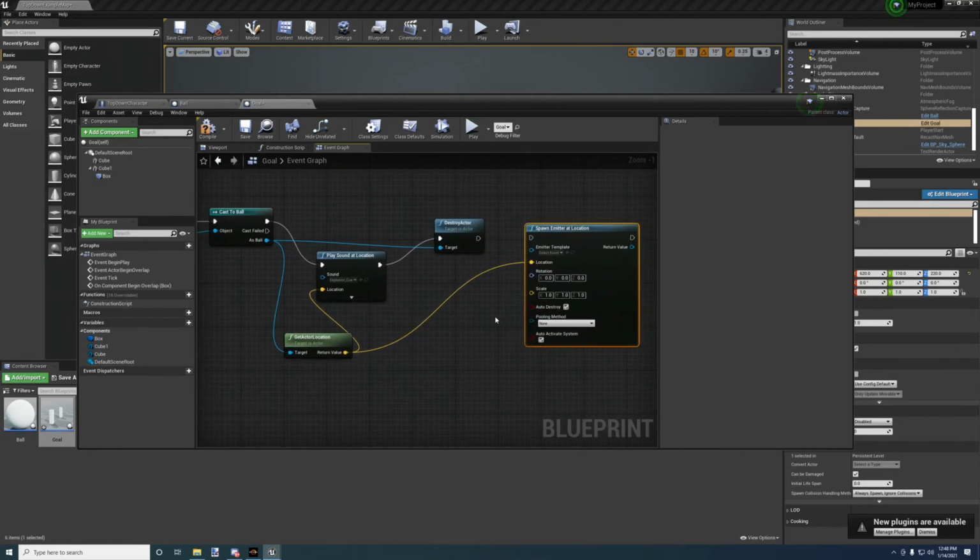There we go. Drag the connection events again. Can I pick my emitter? Yes, and pick your emitter. Explosion. Right. There you go. And then auto destroy. Yeah, well, here's why. You don't want your explosion to stay around forever. You want your explosion to go away too. Okay. And now let's explode some balls. Compile.